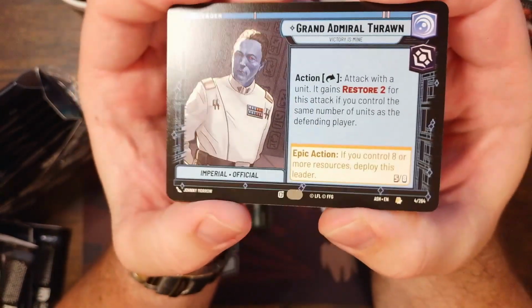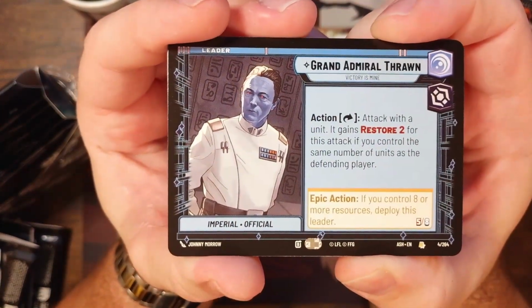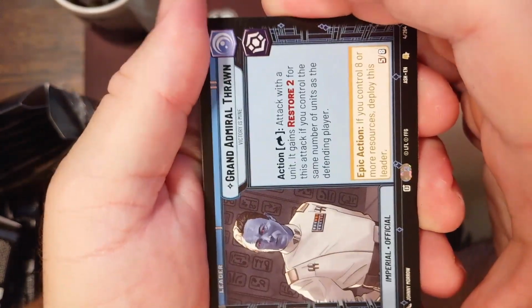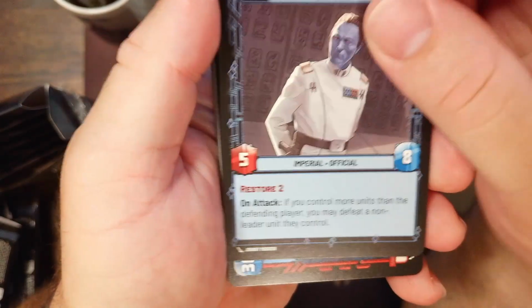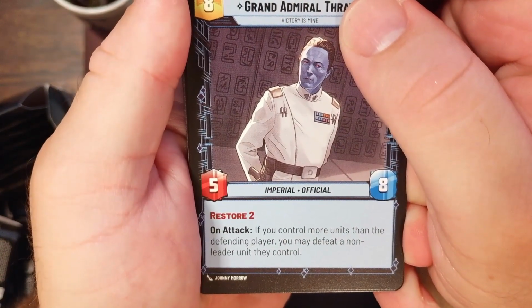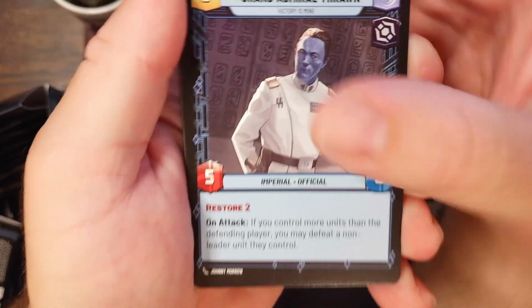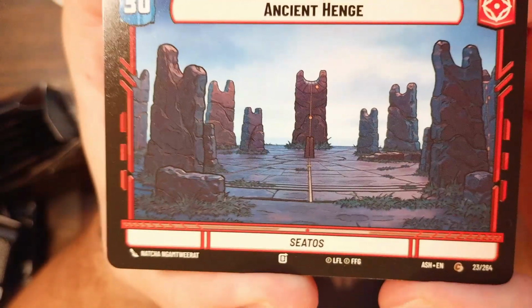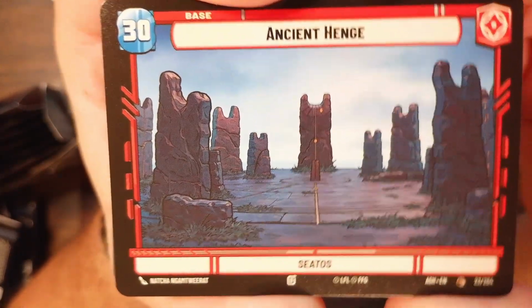Well, we do get a rare leader in Grand Admiral Thrawn. A very conditional restore too. What does he do on the flip side? He wants you to go wide. All right. Kind of a related base, right? Ancient Hedge. That showed them the path to Thrawn.